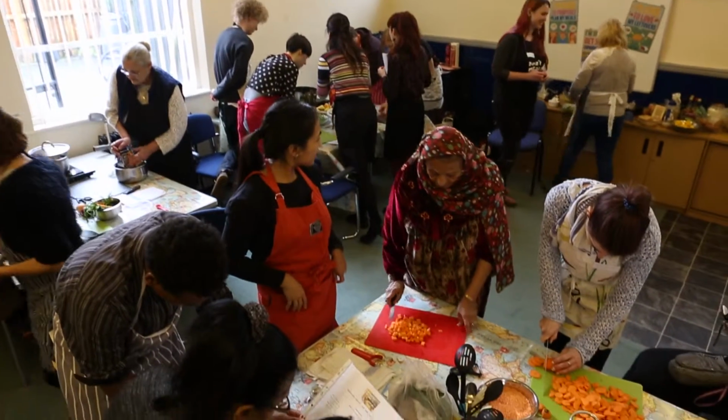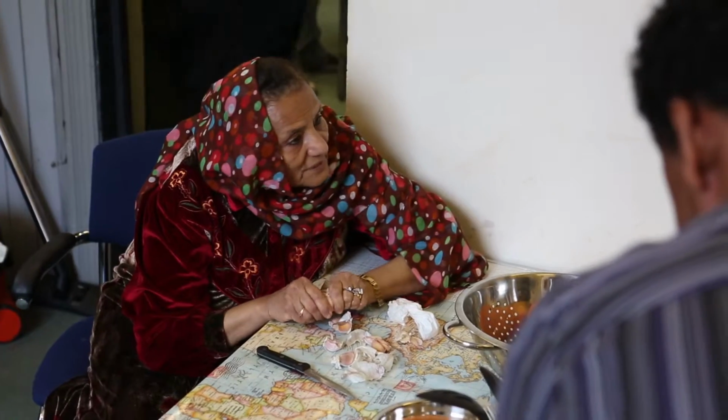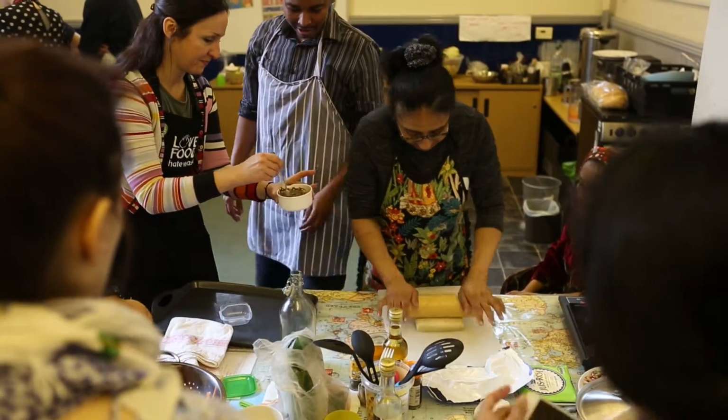We have run the workshop today at Oasis, which is a refugee charity. It was a great place to do this workshop because a lot of times places like this get donations from supermarkets or food share, and they try to create recipes with what they've got. There were loads of different people here from different backgrounds coming together, sharing different recipes from their cultures and tips and tricks.